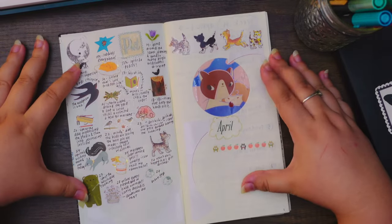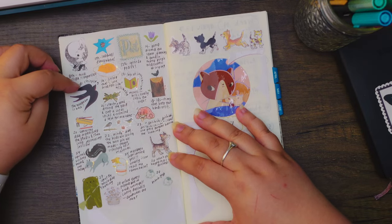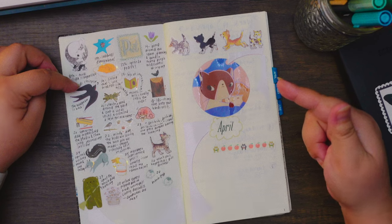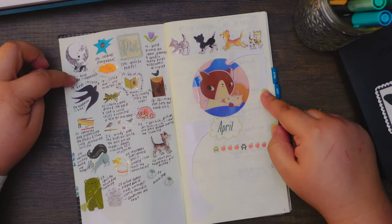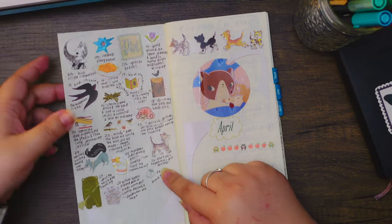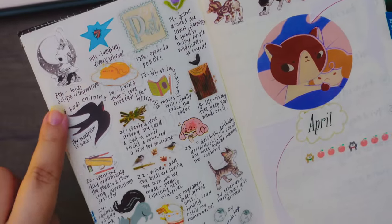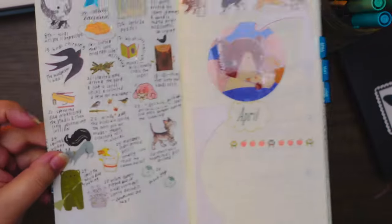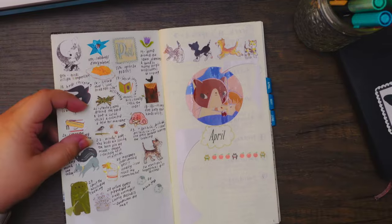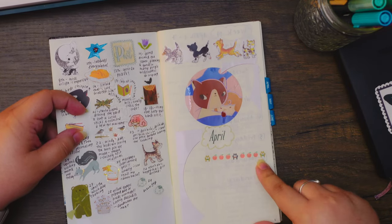Now, around the time that I started April, I was doing a sticker per page in my 2024 monthly insert. And I ended up deciding that I didn't want to do that. So I took out all of the stickers and put them on this page. So that's where all the stickers come from. It was like this day a page thing. And you can see that I went ahead and added the date, right? So this is like the 8th, the 11th, 12th, et cetera. And then the cover page for April was kind of a bust, but this is, again, Love Soup. And this was a little piece of washi that came in one of the envelopes.